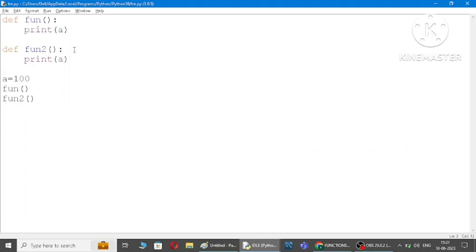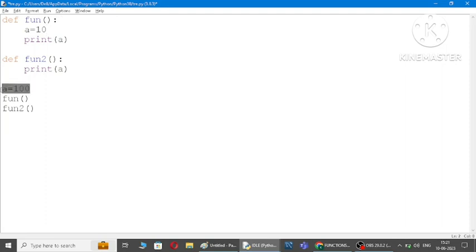Okay. I will make it clear. Here I have A is equal to 10. Here I have A is equal to 100. When I run this program, when print A is encountered, actually the local value will only get printed. Here when you print A, there is no local variable called A, so it will print the global variable. So if local is available inside a function, that is given first preference. If local is not available in the name of A, then global value is taken.